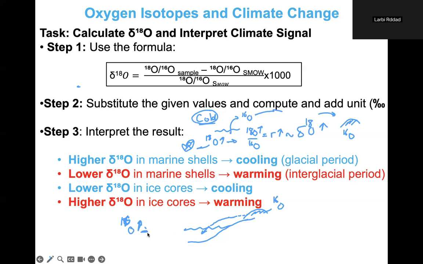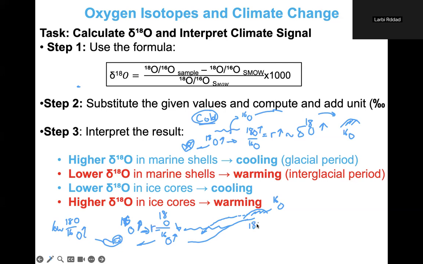And this means what? If I look at the ratio O18 over O16, if this goes up, remember what happened to R? It goes down. So during warming time, I've got to remember that this O16-rich water would be incorporated into the shell fragment. So the shell fragment would have low O18 over 16O. Why? Low because this is high. When this is high, the ratio is low.